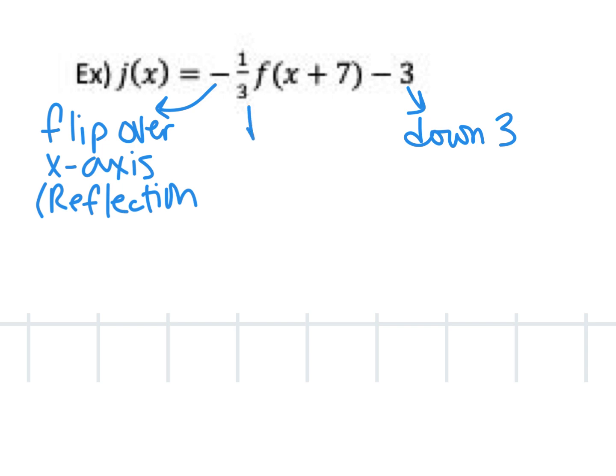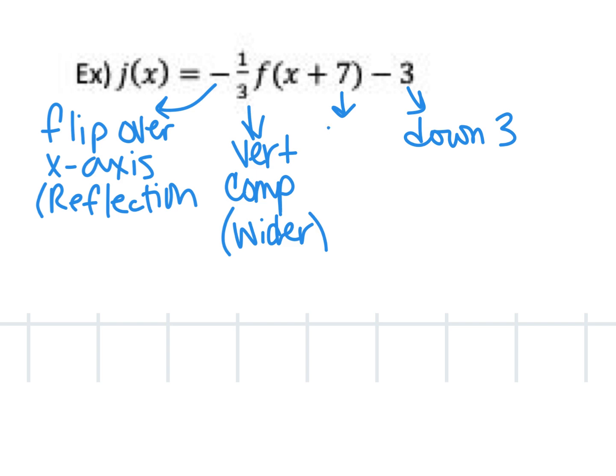Do we think it's going to be a vertical stretch or compression? I might have to look at that one. A compression. Okay, so we think it's going to get wider. We'll double check it. Anyone think they know what this +7 is going to do? Insiders lie. Ooh, I heard a left 7. Okay, let's check our predictions and see how we did.